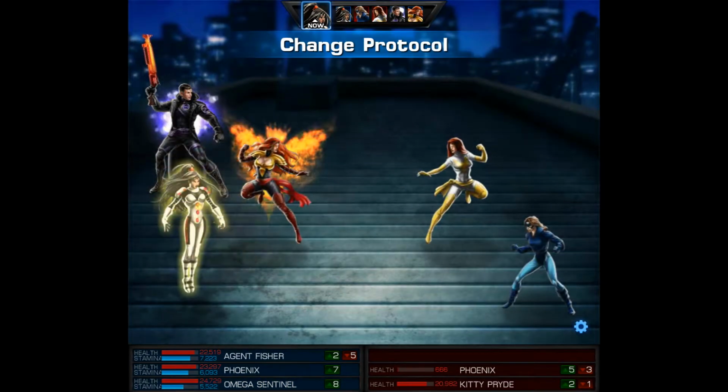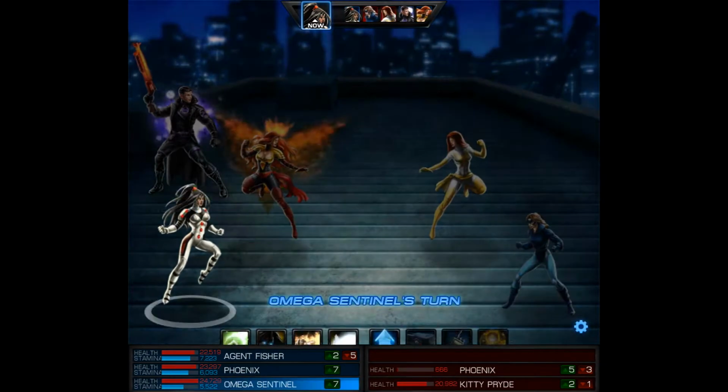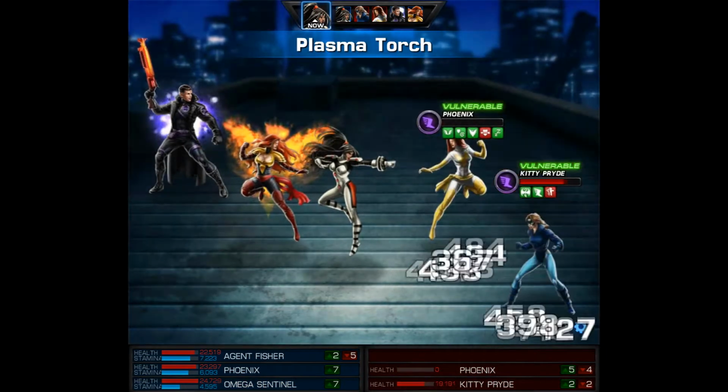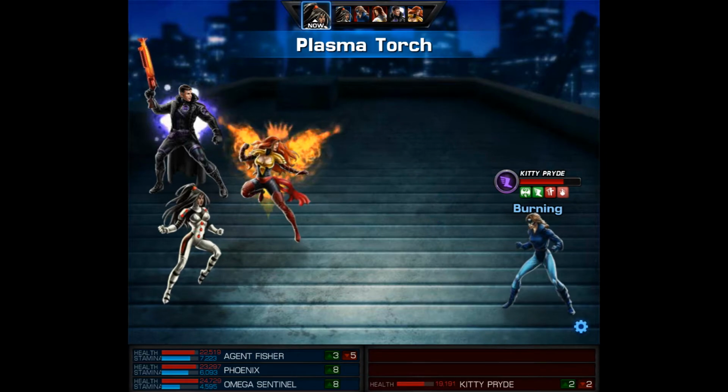If you're using Omega Sentinel, then she of course starts as a Scrapper. So it's actually not that bad that they have Infiltrators, because she's going to get a double attack.